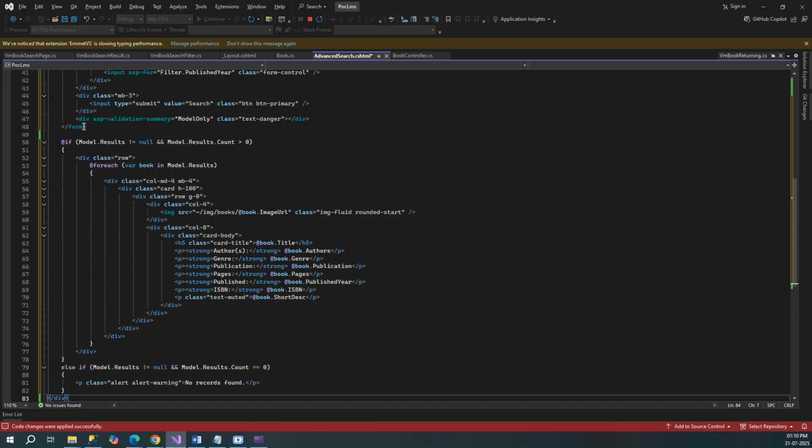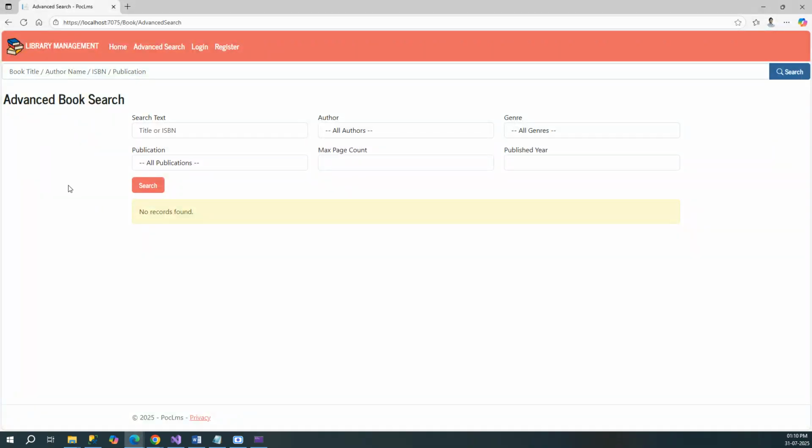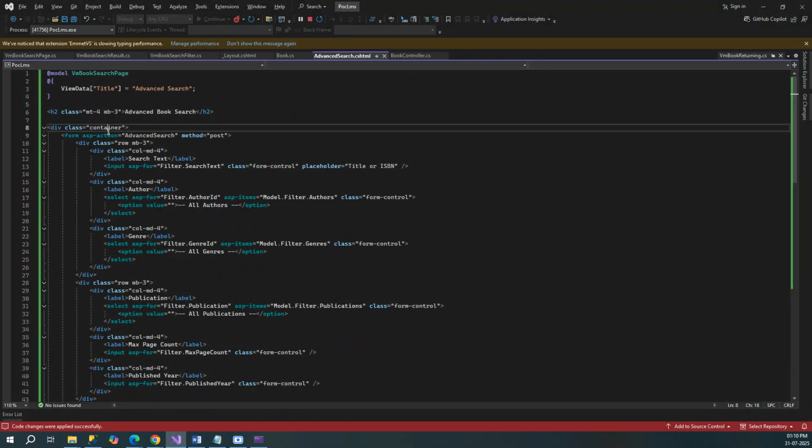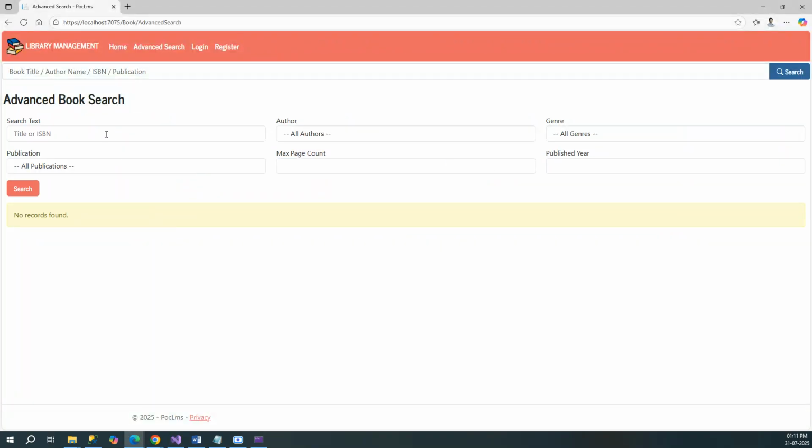Control K D, Control S, and let's see. Okay, I think the container messed up the middle of something, and the previous one was better. So instead of container, let me give you main, and let me add padding of 2. Okay, so this is good now. We have some gap. Earlier it was very close to the boundaries. So this is good. Now let's make this button blue.